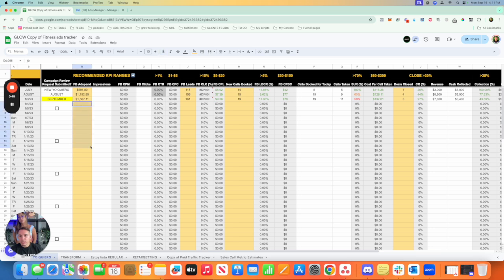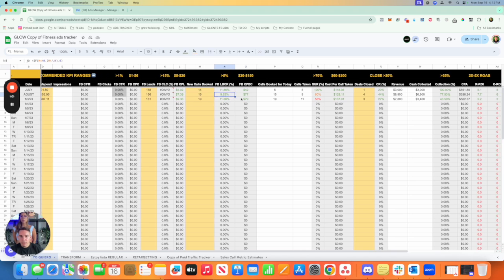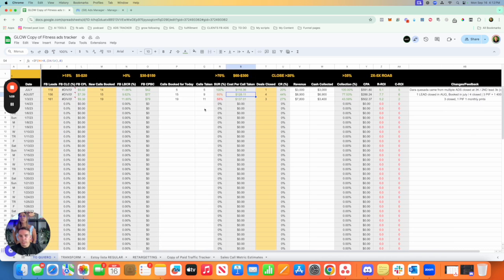Okay, so when I see an ad like this and we're within KPIs, performing good, $5 cost per lead, $7 cost per lead in August. Right here in August, I would have done a horizontally scaling, which I'll explain in a bit. Our cost per book call is $77, which is within KPIs and that's a target we want to be at. And even her cost per taken call, meaning her show up rate, is at 60%, $128 per person that actually shows up. And her closing rate is exceptionally high at 44% for cold traffic. So I would actually horizontally scale this.